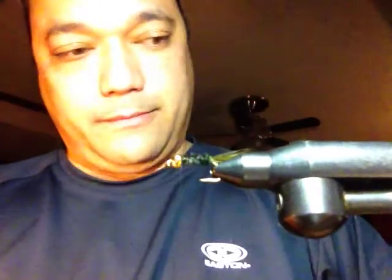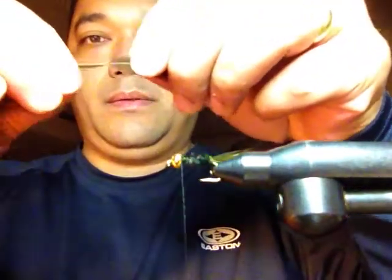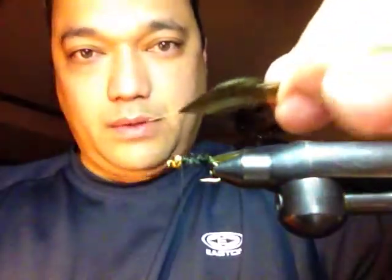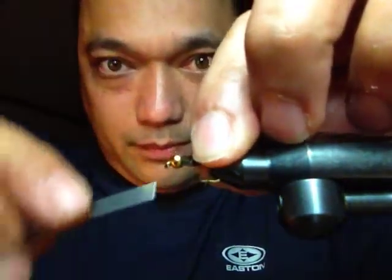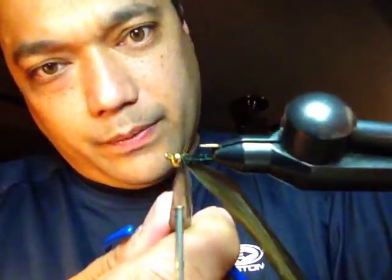Alright, now I'm going to tie in this hackle. Get it ready. I'm going to peel off that excess. Give me a tip in. I tie it in just like this. Get some good wraps on that. And after you get some good wraps on that, bring that stem back and wrap that down again. If you don't, it can pull on you, and that's what you're trying to prevent. It also makes a more robust fly.